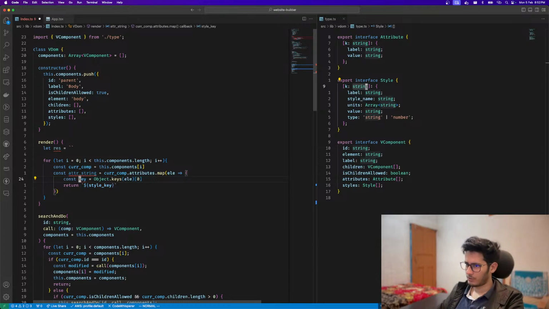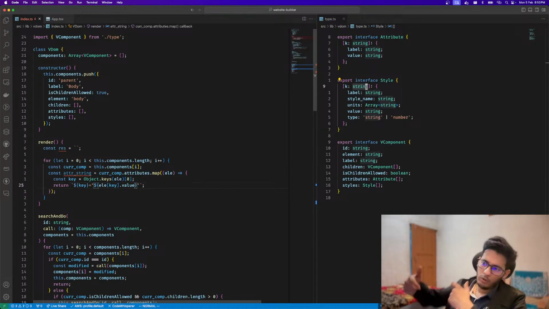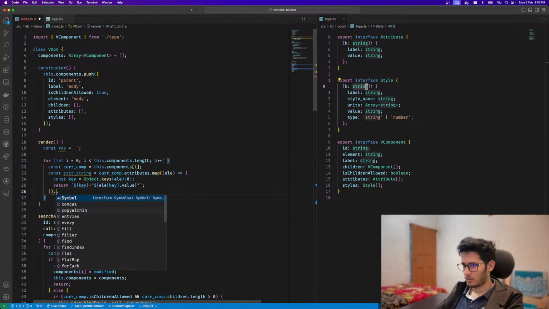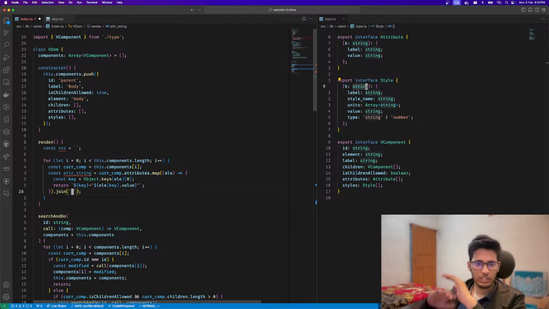Of course, we have to do something very similar in the. So let's call it key. Right. So we have a key, and then what we want to do is basically say the key is equal to double quotes and whatever the value of that key is. So I can say element at that key dot label or dot value. So I want the value. There you go. That would help us to generate all the attributes, right? And then I can join them with space. This will generate HTML. You'll see how this will generate HTML in a while, but this will do it.